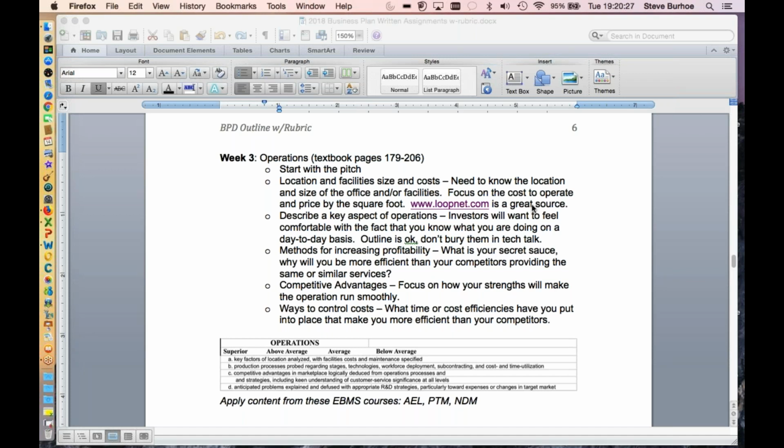So think about what it costs, because yeah, in the beginning, one person might operate out of their car, but you still have to have a place to get mail. So think about how you're going to do this. And your investors are going to want to get a hold of you too. And so you need some way to get mail. Anyway, find a location, figure for corporate and for commercial rent, and try to be reasonable in the size and the costs. But again, think also about how many employees you're going to need.